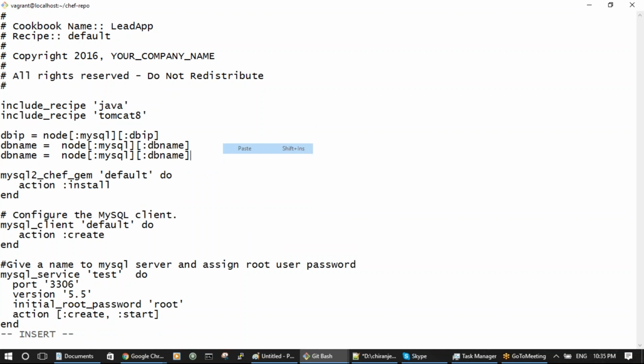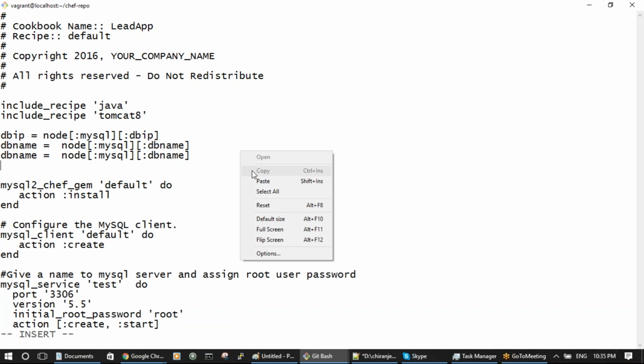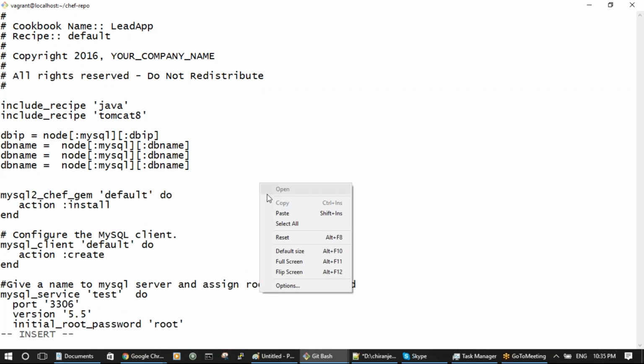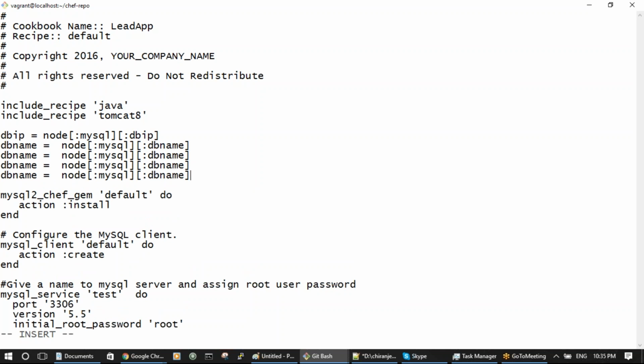Now let's try to edit one by one: db ip, db name, db port, next db user, db password.